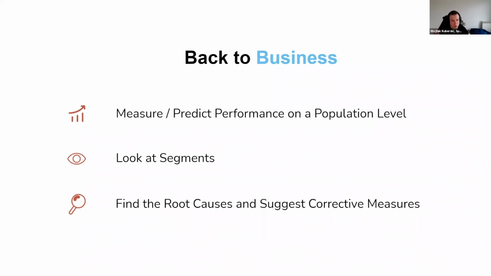And then what we should do next: we know what has happened, but we don't really know how and why it happened and what to do to fix it. So then we would need to go to the root cause analysis, and then we would like to recommend or suggest corrective measures to really fix the problem, which might be as simple as retraining and as complex as redeveloping the model, because maybe the relationships that the data exhibits can no longer be modeled by the existing machine learning pipeline. I would love to go more in detail in the root cause analysis and how to suggest corrective measures, but it's unfortunately only a 20-something minute presentation, so I can't do that here.